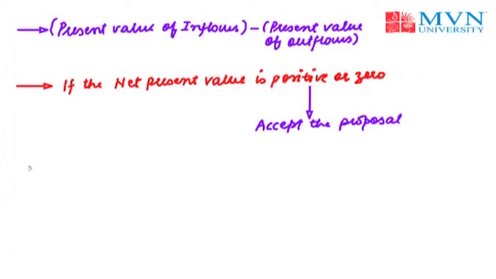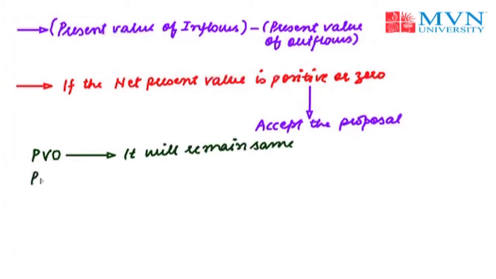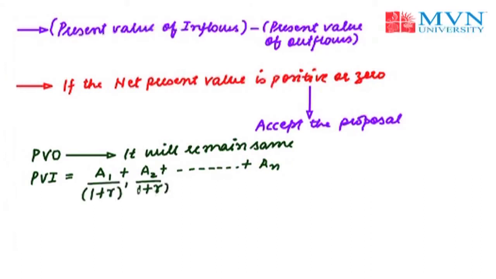Now the formula of net present value will look very similar to the formula which we have used in time value of money. First of all, we need to calculate the present value of outflows, and if they are occurring in the current year, they are going to remain the same. But while calculating the present value of inflows, the formula will be as follows, and each of the cash inflows is discounted by the appropriate cutoff rate for each year.